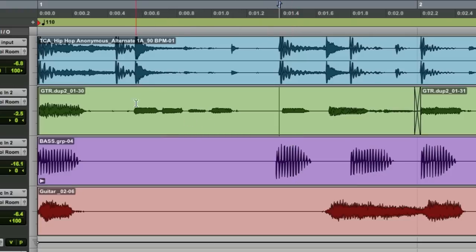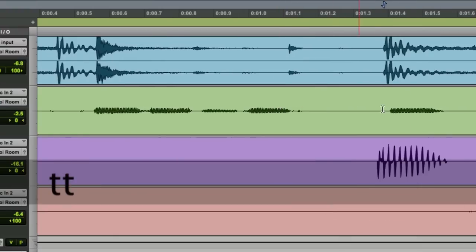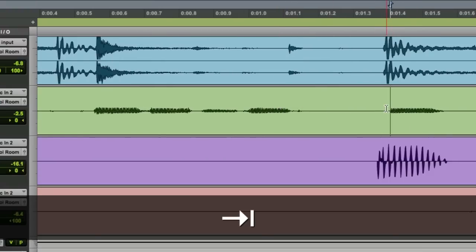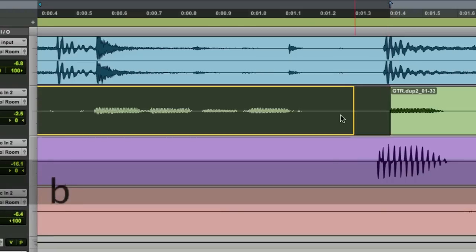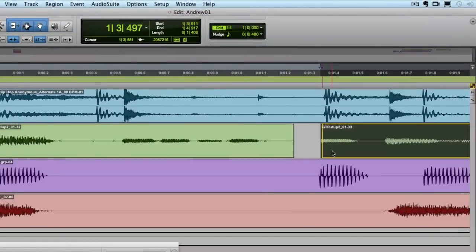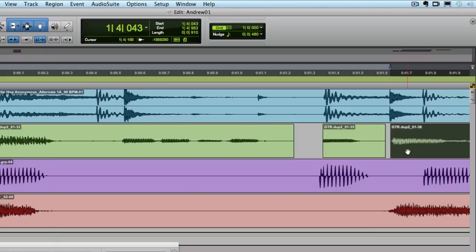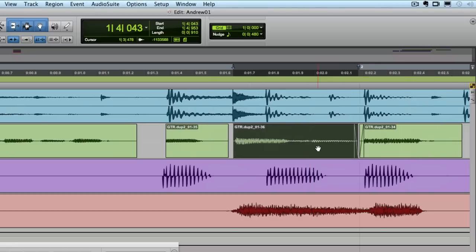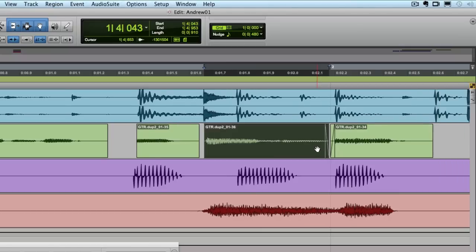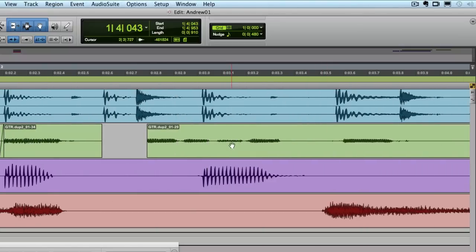That's a little late compared to the groove. This doesn't look too bad. And to do some of these edits, you need to zoom in a bit. And I'm going to use B. Now, we're not going for perfection, especially on a kind of a groove like this, because we're really lining up with the groove of the drum part. That's why I'm in slip mode and I'm using the drum part as the reference instead of the grid.